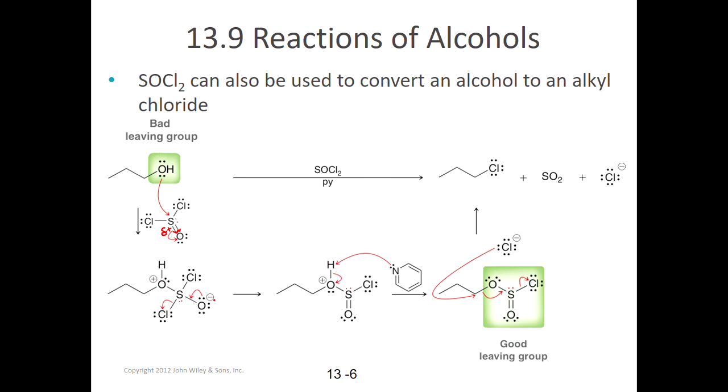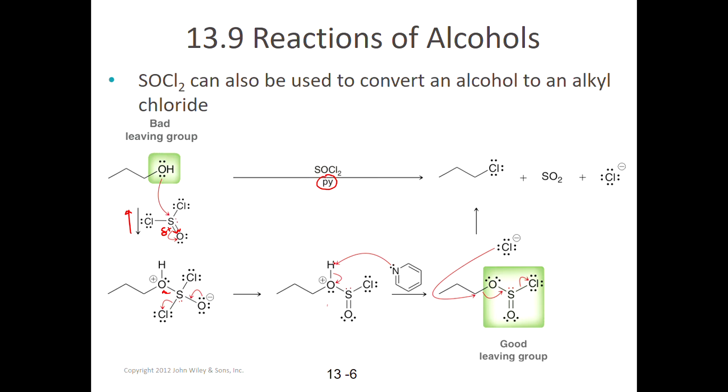But one of those charges can quickly be stabilized if electrons swing in and push out a stable chloride leaving group. When these electrons swing in, the oxygen could also leave, right? The positively charged oxygen is also a great leaving group, and that would just go back. And then once in a while, the oxygen would attack again, and then it would go forward. So sometimes this intermediate, when the electrons swing in, would push out a chloride and get to the next intermediate. And then the pyridine, like we've seen before, serves as a base.